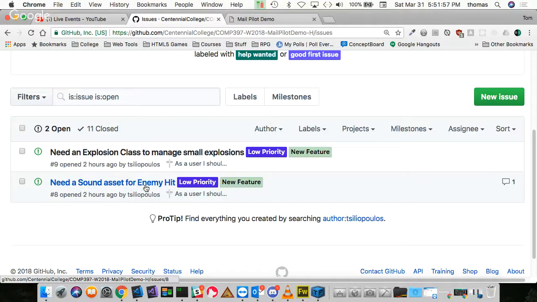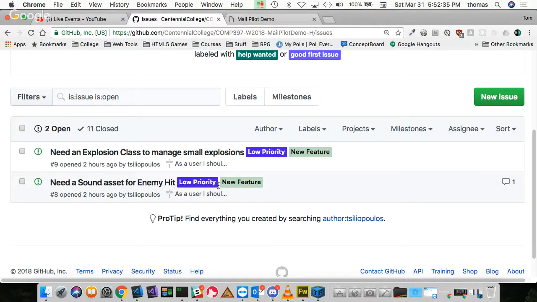Okay, sound asset for an enemy hit. And we also have an explosion class to manage small explosions. I'm pretty happy with the explosion we have. Even though I brought in the other explosion, it's a small explosion. Maybe I'd want to use that for a smaller plane. But this plane, it's so massive, the small explosion would look really weird. Unless, which we don't have right now, the plane took more than one hit. Like, let's say it was a boss monster, and I had more than one hit to take to kill the plane. So I would do small explosions first, and then a big explosion, right? That could work, okay? So that would probably work for this.